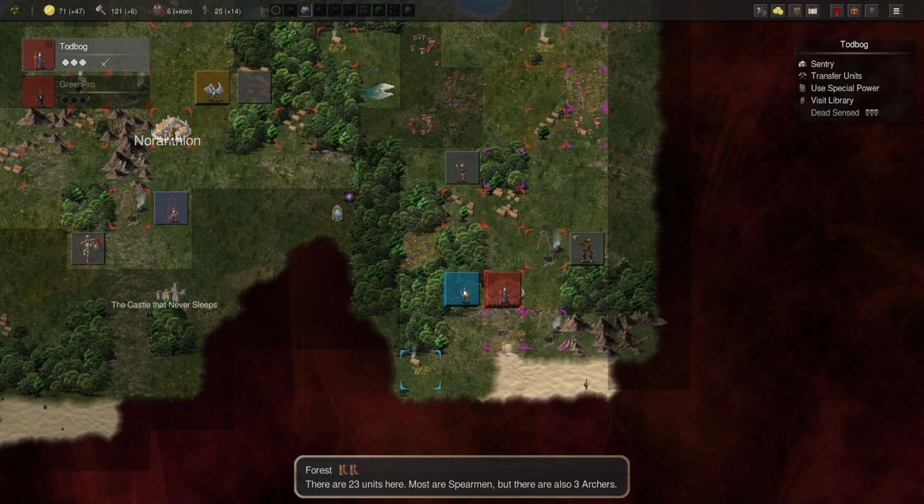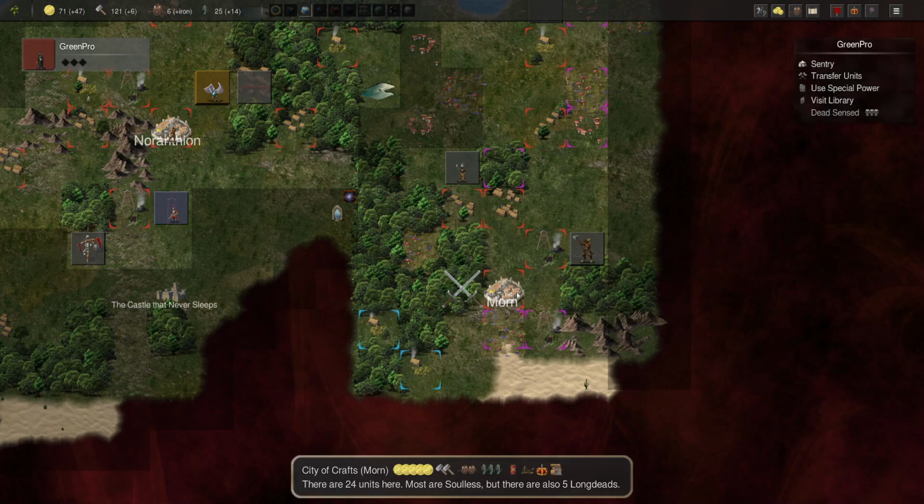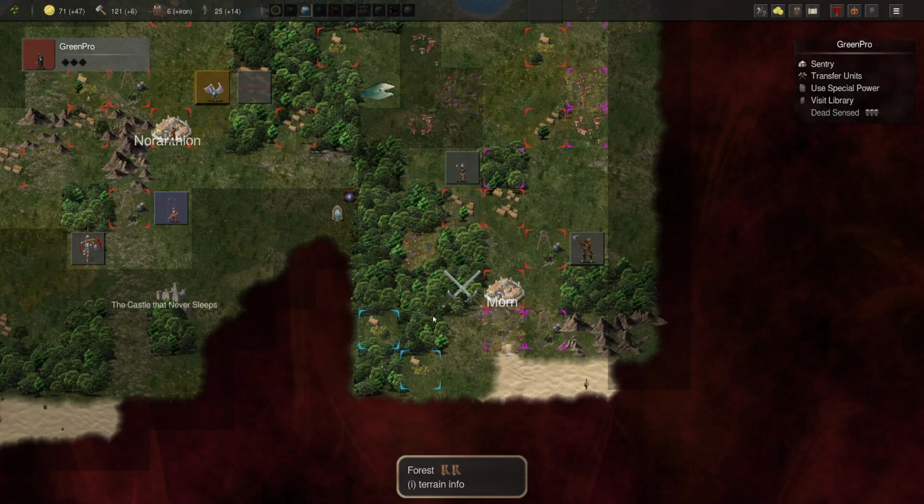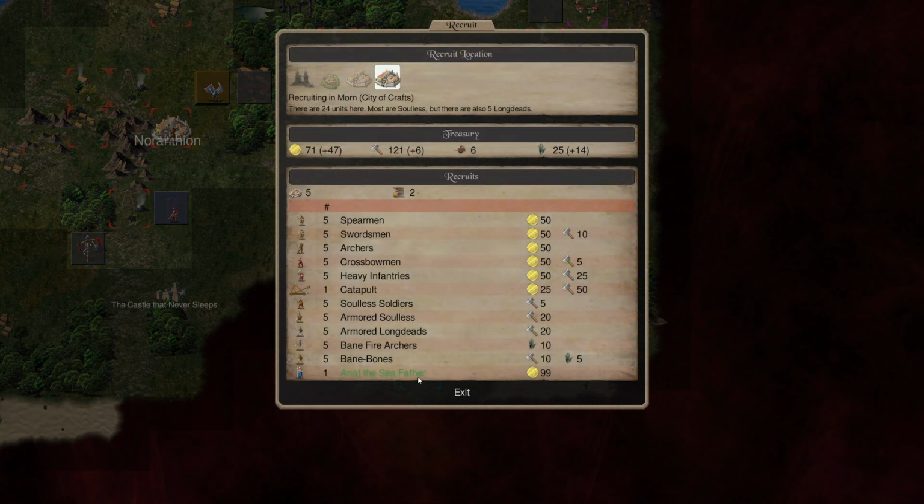So let's do that. So Tadbog will crash into there. And as planned, we should have the 5. And let's get them upgraded. Could go for the Banefire Archers. That wouldn't be a bad choice. Or we just go straight for Armored Long Dead.